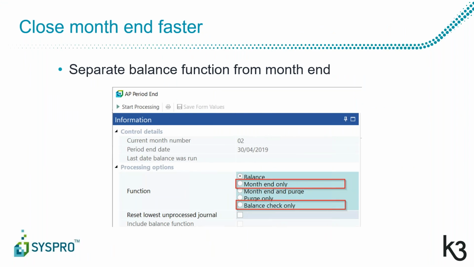Now with month ends, closing them faster, there are two changes that we've made in the system itself. With each month end program, and that is usually the bane of most financial controllers' lives, how quickly can we close month end? The one thing that we've done is separate out the balance function from your month end. So what happens is when you're running your month end, the balance function was running as part of it, but generally most companies will have scheduled that and automated that overnight, which means when you come in the morning and you want to process your month end, you don't need to do that. With the task of actually separating those two functions out, we've improved that significantly.